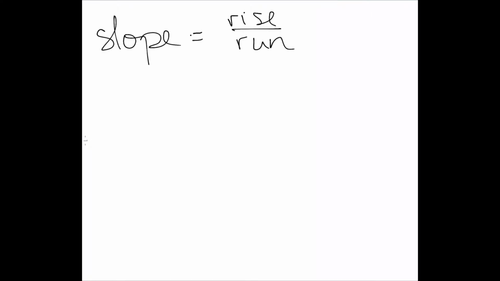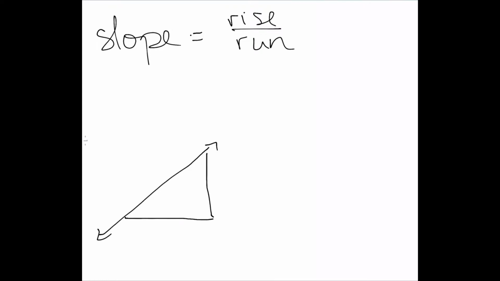Now that we've looked at graphs of equations, let's talk about a very specific type, a line. When discussing a line, one of the first things we want to know is how steep the line is. This is known as slope, which, as a lot of people know, is rise over run. If I have some kind of line, the rise is how far up it goes, and the run is how far over it goes.